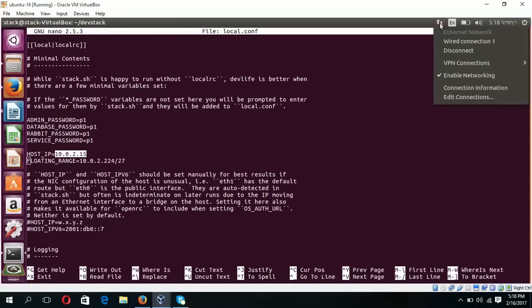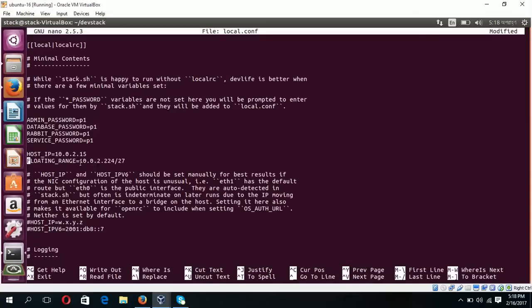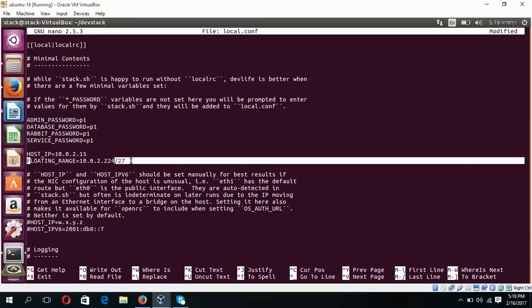You can find this IP by clicking your network button, then connection information, then you can find the IP address. Just copy this IP address and paste here. And for the floating range, you can set the value as you choose. I am setting it to 27.